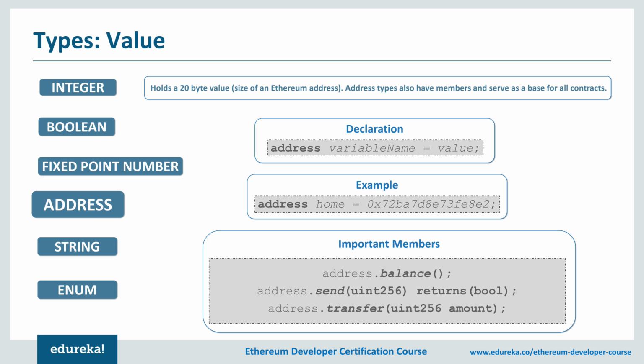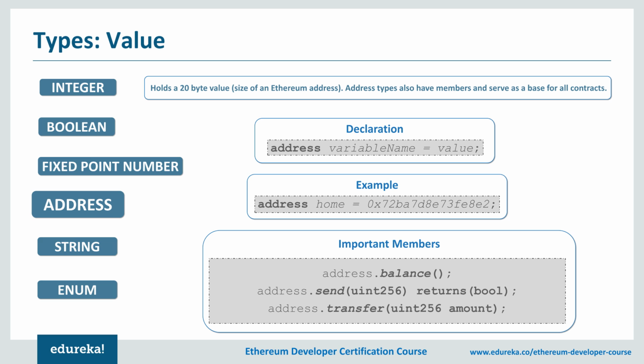Next on our list, we have address type. Now address type is very specific to Solidity, as we need to specify the address of every component that is residing on the blockchain. So we declare them by saying address, then the address's name, and then the value. The address is normally a hex code, like the example address home, and then the hex code address value.